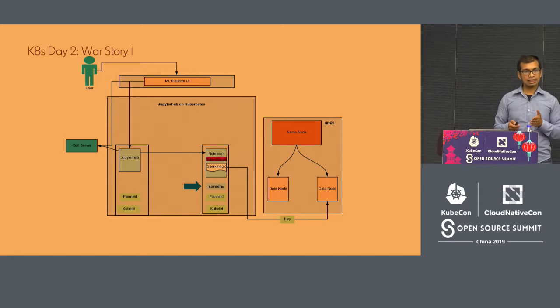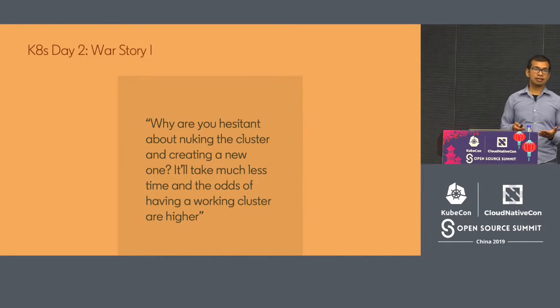We kept digging into what could be the issue. Our next root cause hypothesis was that it was the core DNS pod that we were running to support DNS of all pods. And when we decoupled core DNS from the Jupyter Hub and notebook pods, the issue still didn't go away. So that hypothesis was not correct. A few days into the debugging of this issue, we started having internal arguments within the team about whether we should actually listen to the advice on the internet and kill our cluster and start over.